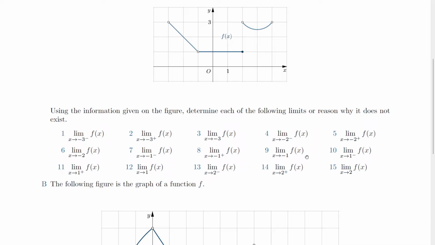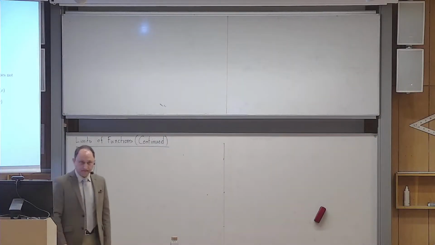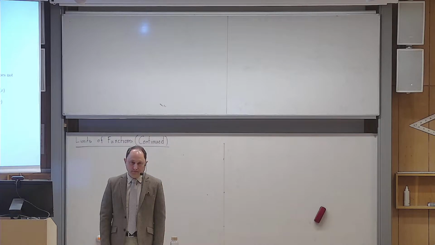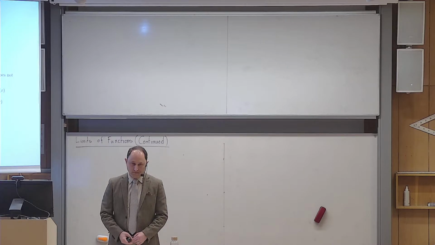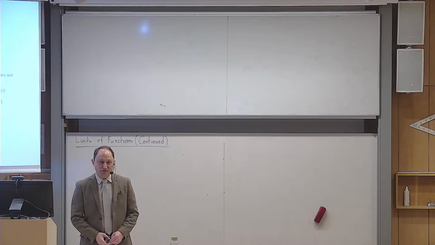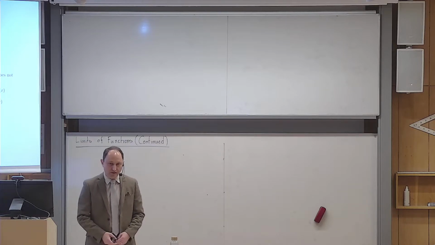Do we have questions? I'm curious about the terminology. When we have a function with a hole, where a specific point is not part of the domain, then we say it's undefined at that point. But if it's discontinuous there and we approach from the wrong direction, we say that the limit does not exist. Yes, when it comes to a limit, if you have some problems with the limit, you shouldn't say the limit is undefined. You should say the limit does not exist.